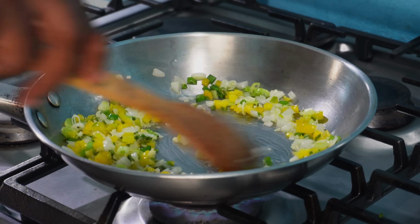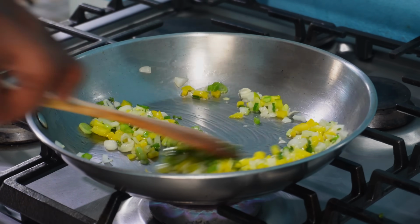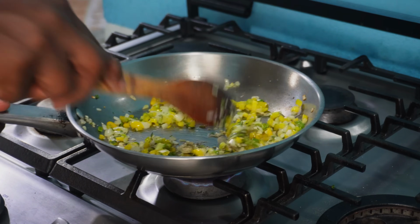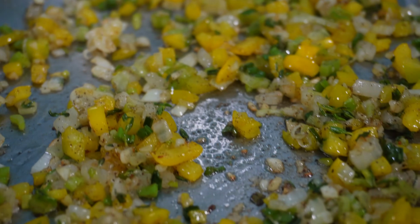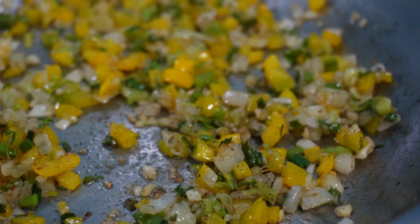Earlier I mentioned seasoning gradually for fuller flavor. I'm going to do the same thing by seasoning our aromatics lightly with a bit of salt and black pepper. Let those get nice and fragrant. A little bit of browning won't hurt either. Those are looking really good, so it's time to add it to the flaked fish.